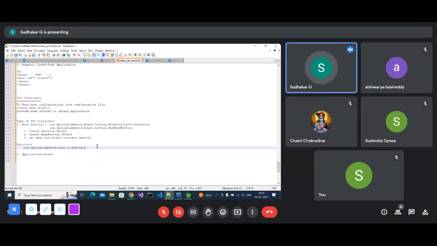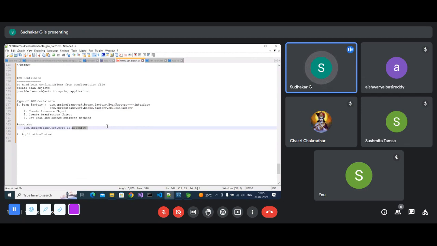This is the fully qualified name. So if you want to use a resource object, you have to create it for this interface. Again you will get a question, sir, this is an interface, how can you create the object? Again, Spring provides an implementation class for this. What is the implementation class?